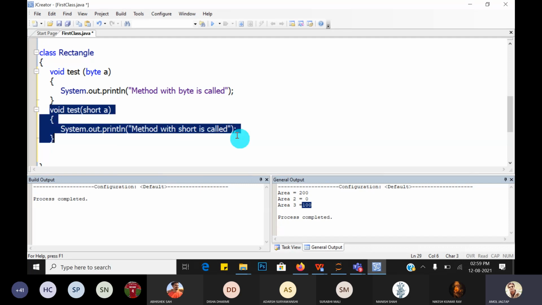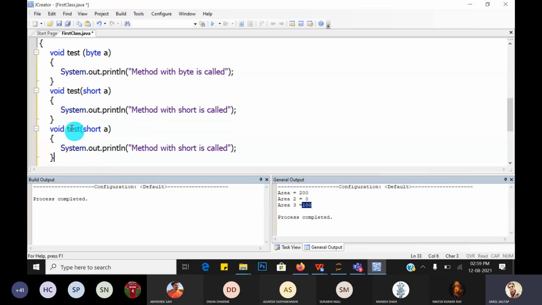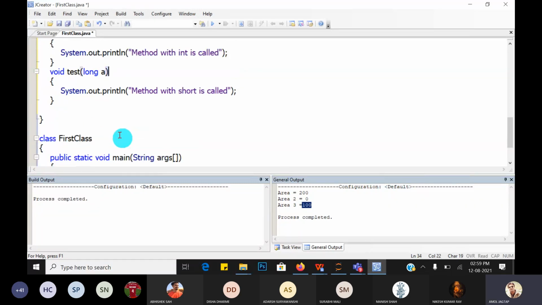Similarly, in this way we just copy the same method. This is called the same method name with different arguments, where the argument numbers are the same but their data types are different. So here int, and "method with int is called". This is the third method. This is called method overloading. Test with integer, then long: "method with long is called".